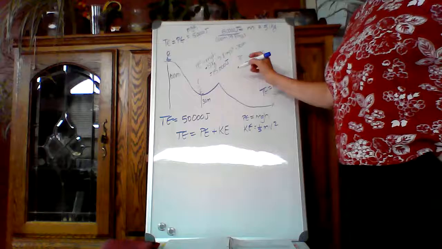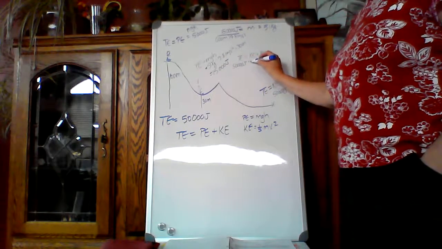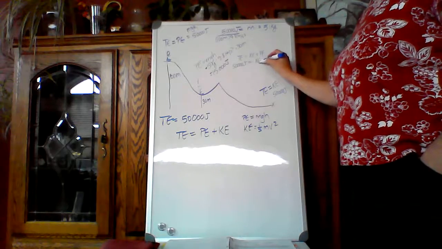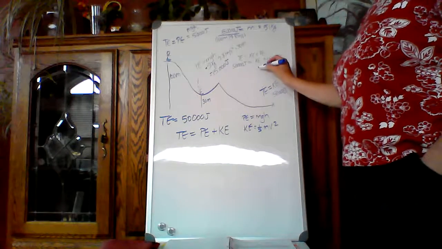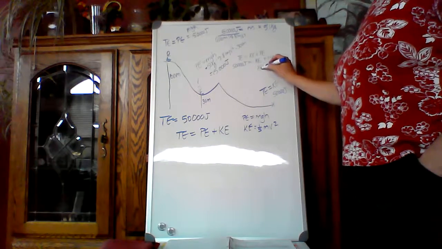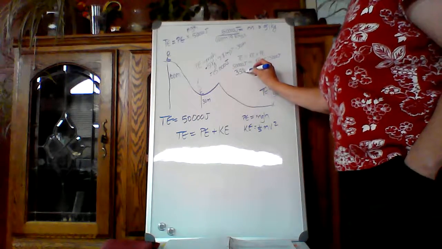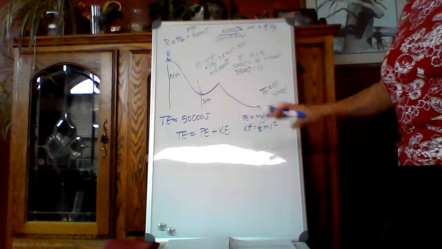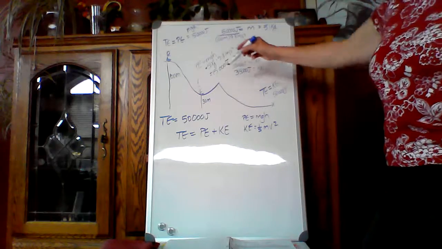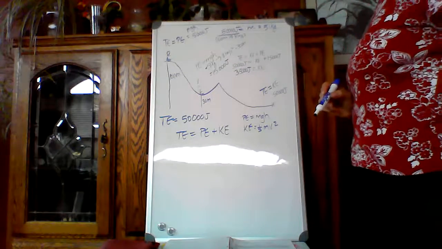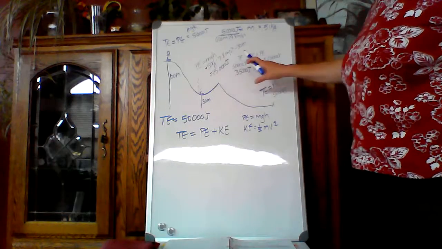So we've determined the potential energy at this point, and we can now figure out what the kinetic energy is at this point. So it would be the kinetic plus that 15,000 joules that we figured out. So if we rearrange this, we would see that the kinetic energy is 35,000 joules at that point. Those two numbers added together are going to equal the total energy. So at this point in the run, we figured out the potential and the kinetic.